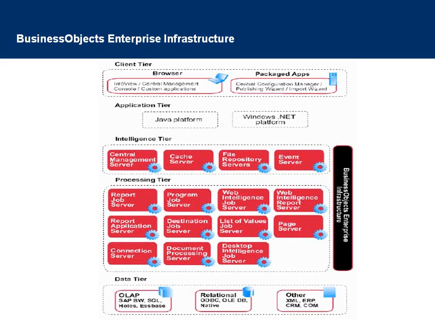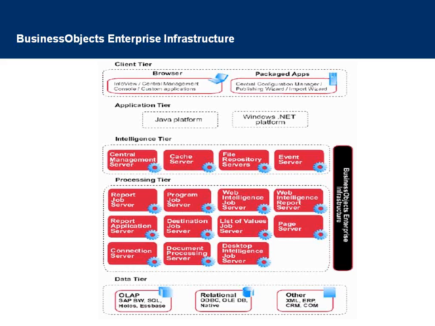If you are viewing a report and refreshing it, and it is not available in the cache server, it will come to the processing tier. In the processing tier, the cache server will contact the page server. The page server will internally use the Web Intelligence report server to retrieve the data from your database, and then inform the cache server. The page server, with the help of the report server, will pull the data, store the pages in the cache, and give the pages to your client.